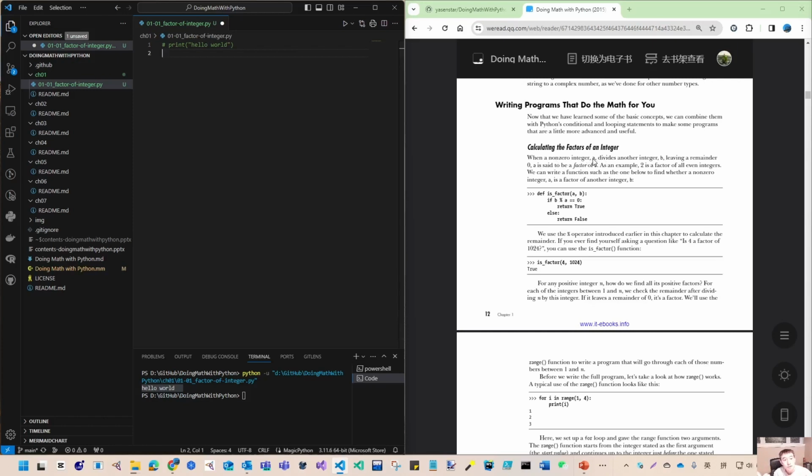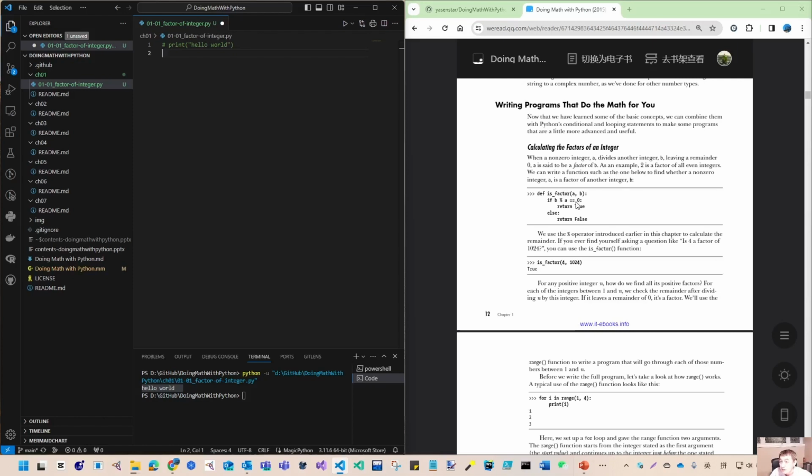That's the first mathematical question we meet now. When a non-zero integer a divides another integer b, leaving a remainder of 0, we call a a factor of b. On the other hand, it's parallel, meaning we can say b can be integer divided by a without the modulus remainder.